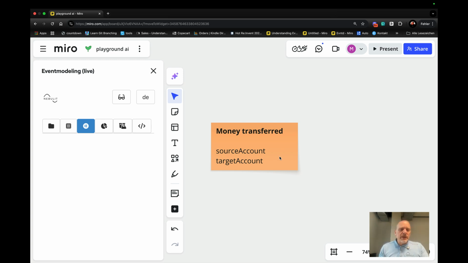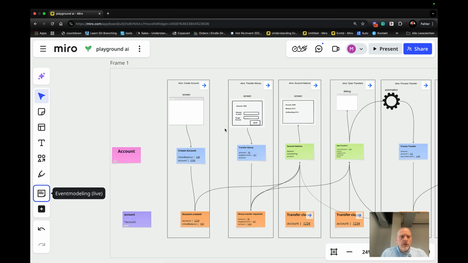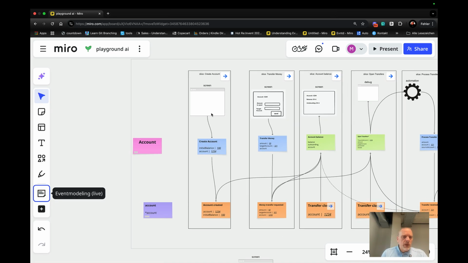Or they do it too complicated, they have different aggregates, money transfers as an aggregate, flows, which is also too complicated. So how do you approach this? How do you model a system as easy as possible? How do you find the middle ground? Oftentimes it's just a good idea to show what happens, and that's all.